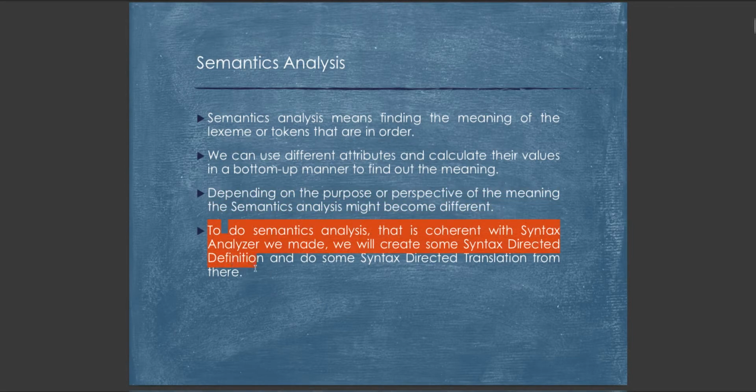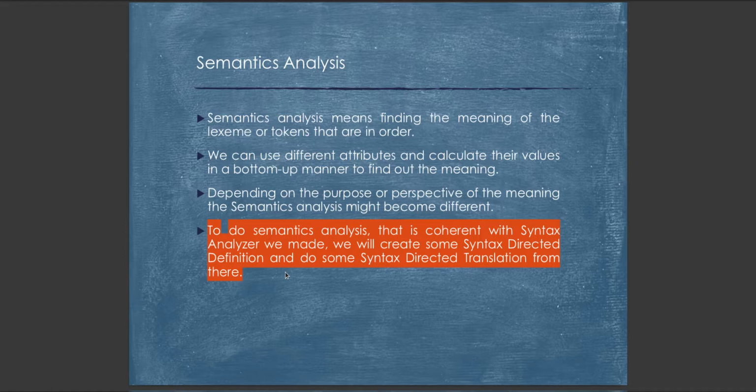So to do semantics analysis, what we do is we find out the syntax analysis, we create a syntax directed definition from it, and then do the syntax directed translation according to that syntax directed definition. So in short form, we call syntax directed definition as SDD, and we call syntax directed translation as SDT.